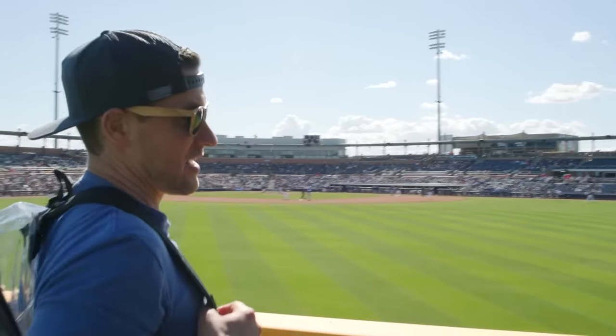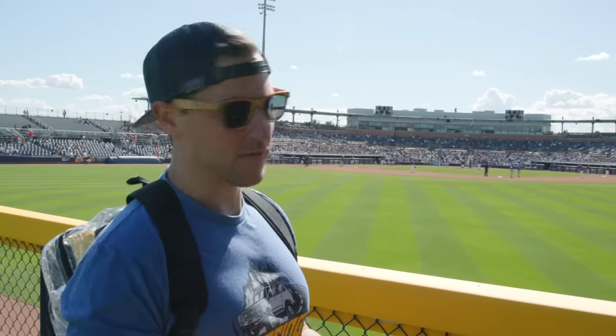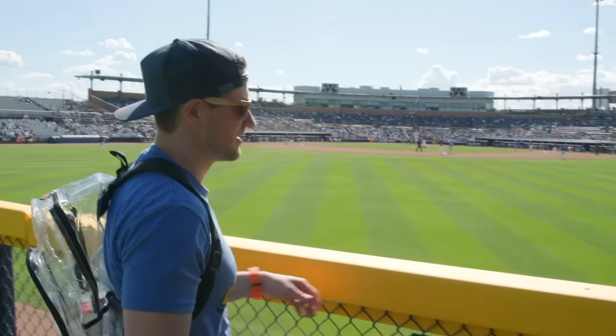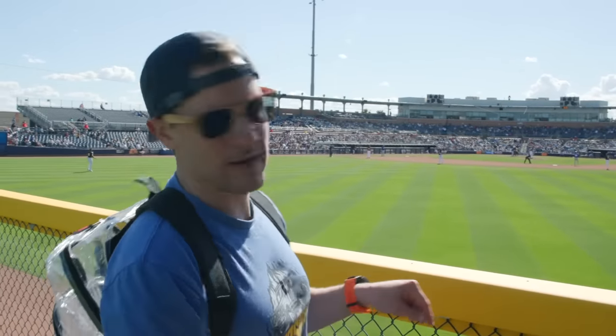This has been a pretty exciting game. We're in the seventh inning right now — Padres are beating the Royals. We're getting to see all the stars for the Padres; a couple Royals stars are out today. You got Salvy, Lynch, Singer, no Bobby Witt. But just the vibe out here is so much different. We're standing right next to the players. If you want to really double down on your love for baseball, come out to spring training and soak all this in, especially as a young player — it'll motivate you to take the game more seriously back at home.